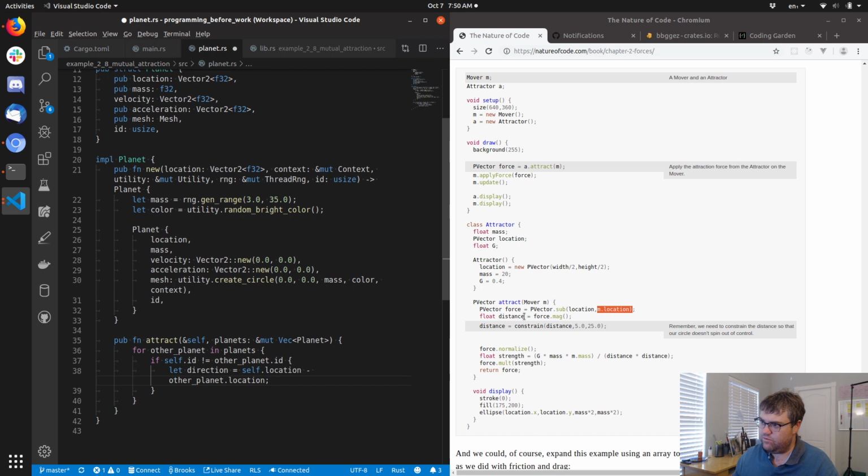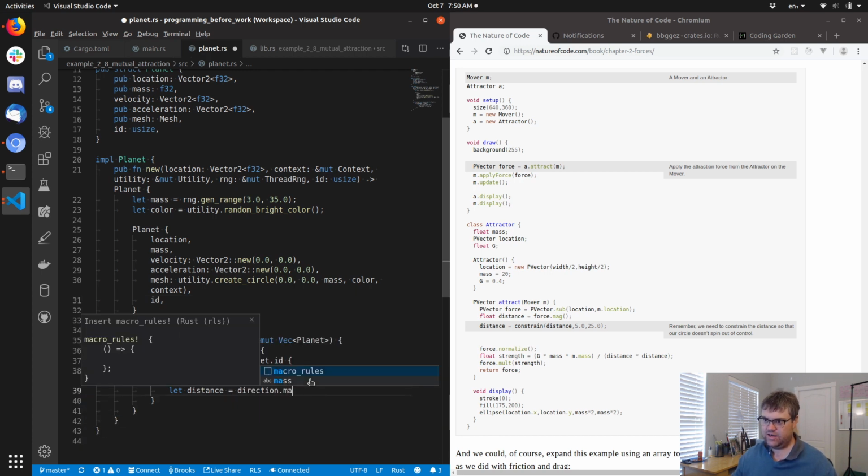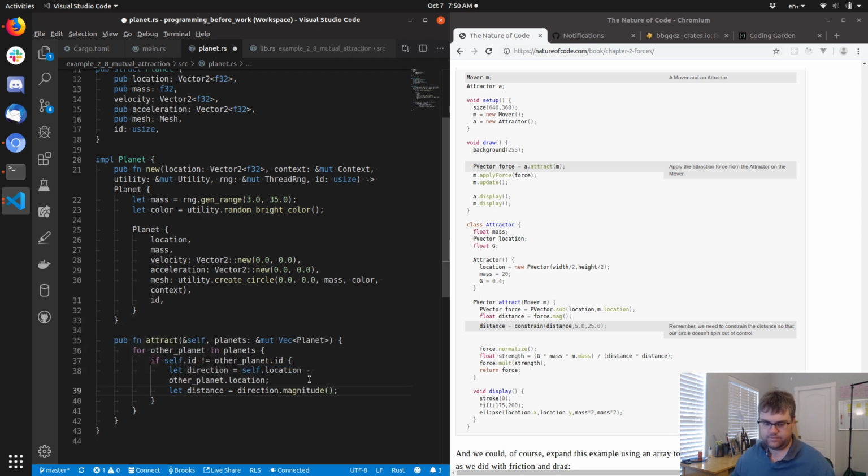So once we have that, we now want to get the actual distance, which is the magnitude. So that's going to be our direction dot magnitude. That should be an F32.